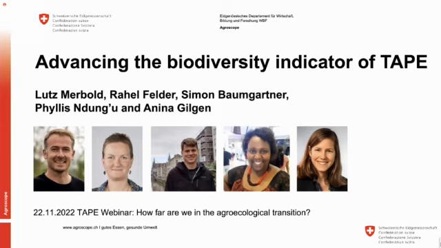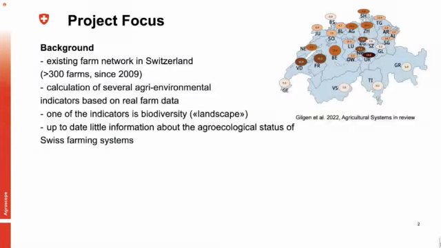All right, good afternoon, good morning, and good evening to wherever you are. I'm going to represent, on behalf of the team, my name is Lutz Merbold, and I'm going to present advancing the biodiversity indicator of TAPE, which means we're trying to make an existing tool even better than it actually is. It's really on behalf of the people you see here. And basically, I want to quickly introduce you to this small research project.